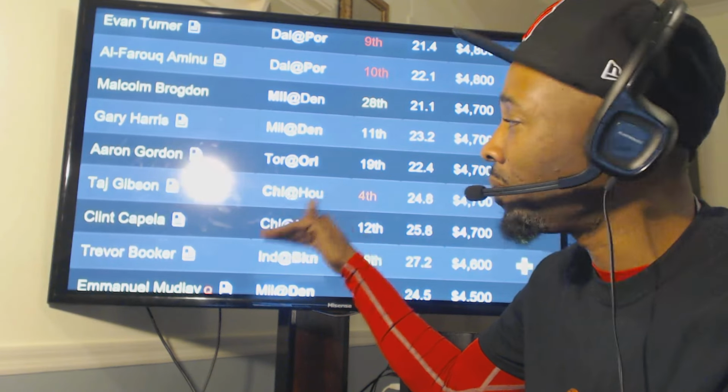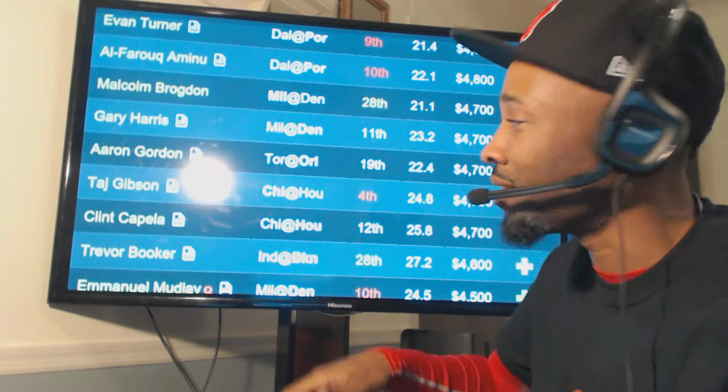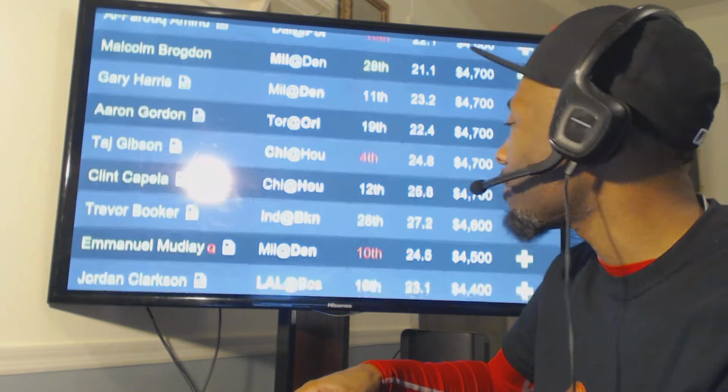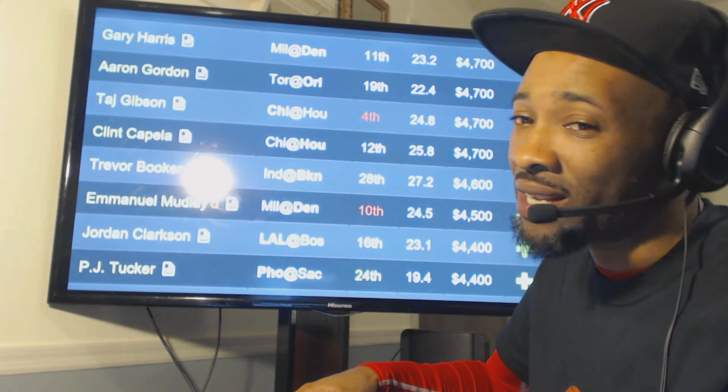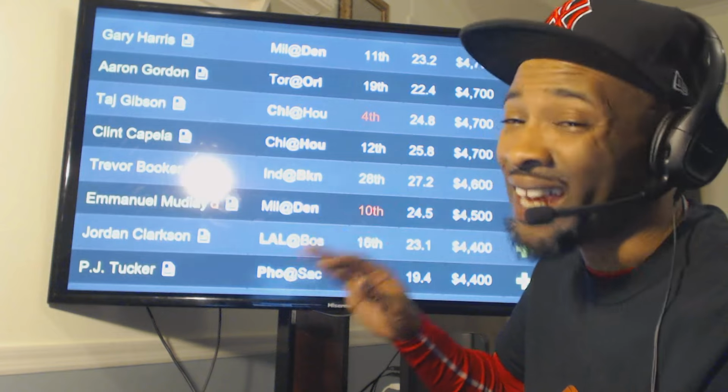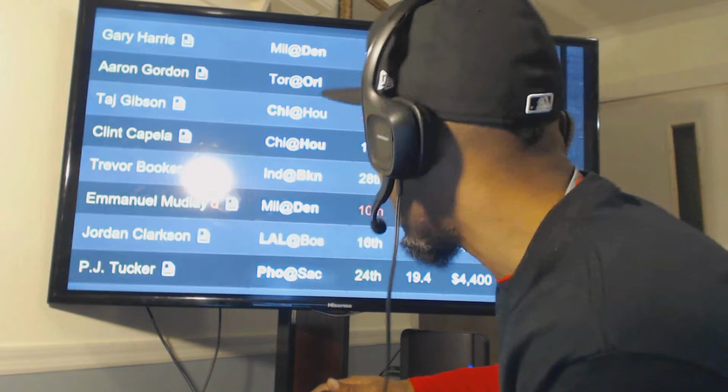I would like Robin Lopez a little bit more if I was going to try to get a piece of that. Clint Capela, yeah, 4.7. Trevor Booker, I like him at 4.6. Mudiay had a really nice game out. Don't think that continues. He is questionable, but he probably is going to play, and I don't think that continues from the last game that he had out.